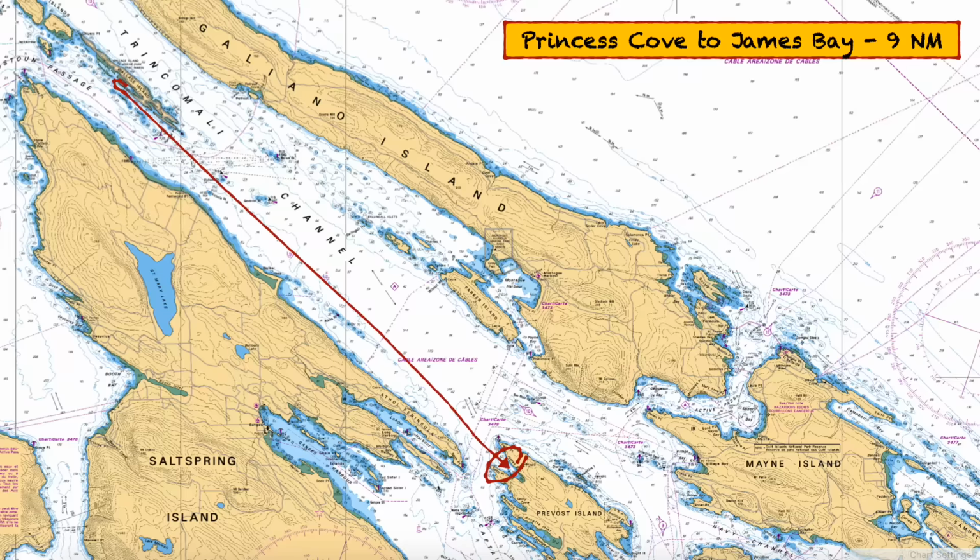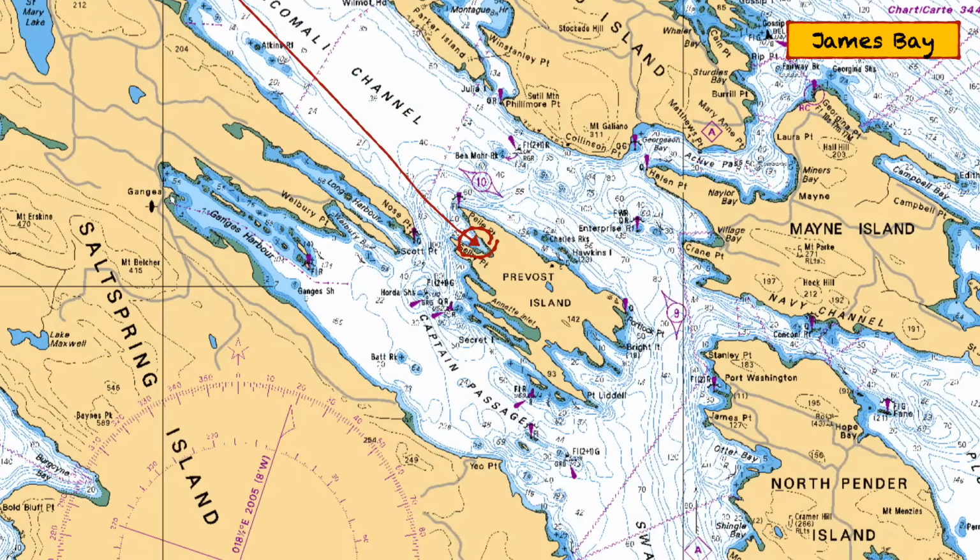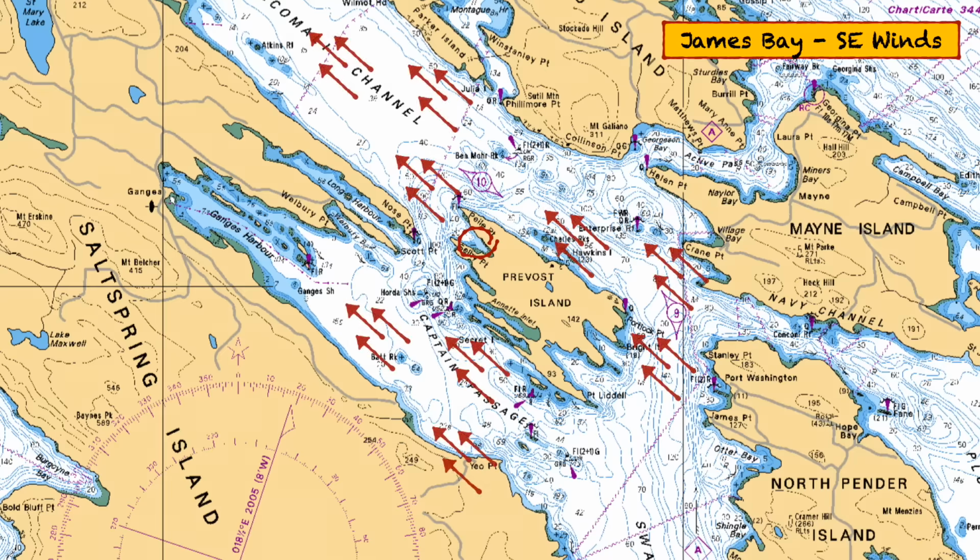I'm just gonna maybe either hang out here today, or there's another little bay I wanted to check out. It's called James Bay. It's at the north end of Prevost Island, and it's not too far. But it is supposed to blow 25 to 30 knots southeast. And this is a good spot. James Bay would also be good for that wind. But I may end up just staying here and relaxing and then go somewhere else tomorrow. But undecided. I guess the next few clips will probably tell you what I'm doing.